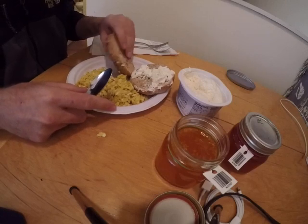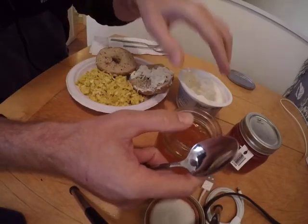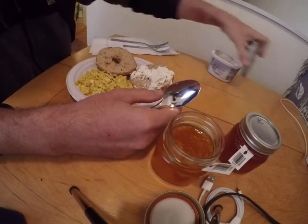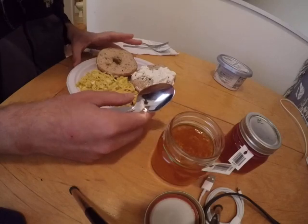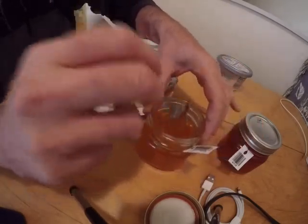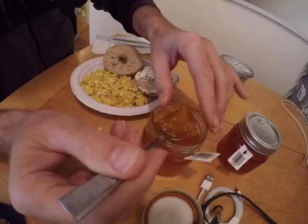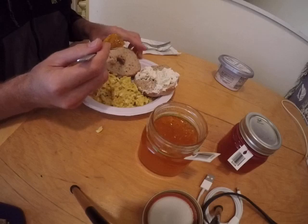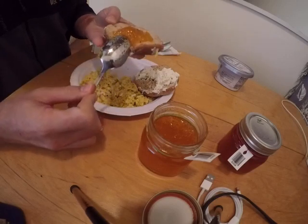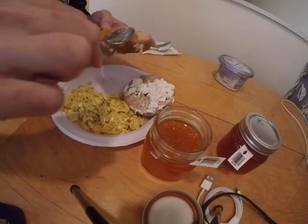Okay, let's put some, I want to start with the ghost pepper jelly. Since I've had it before last season, I want to see if it, I gotta get you out of the way. Cream cheese, back over here. All right, start with the ghost pepper. I had it last year. I'm familiar with it. Get a good teaspoon here. Hope y'all can see this. Put it on a half of my bagel. Don't fall through the hole, jelly. Okay.